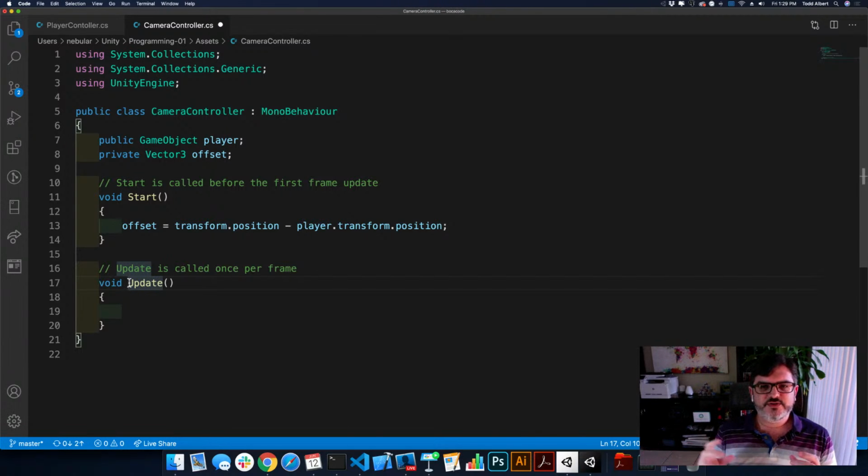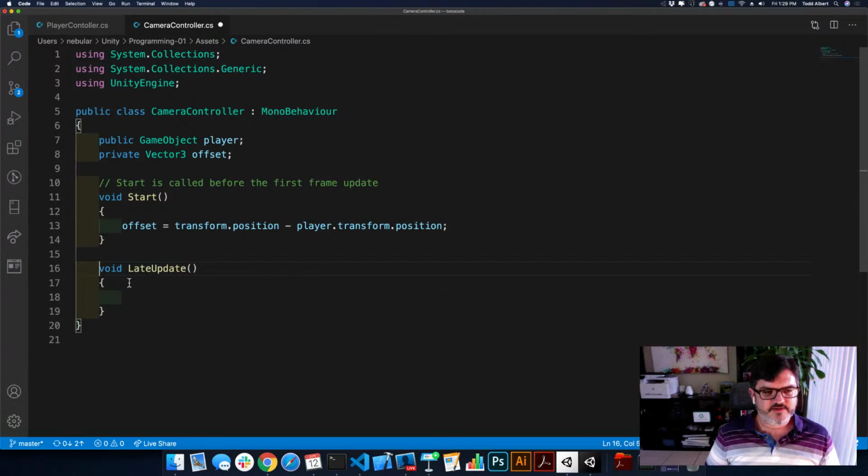There's also late update, which happens after all the physics is calculated. That's what we want. If I act on the player to move it forward, after it updates each frame, then we want to update the camera. So in this case we're going to use late update, right?